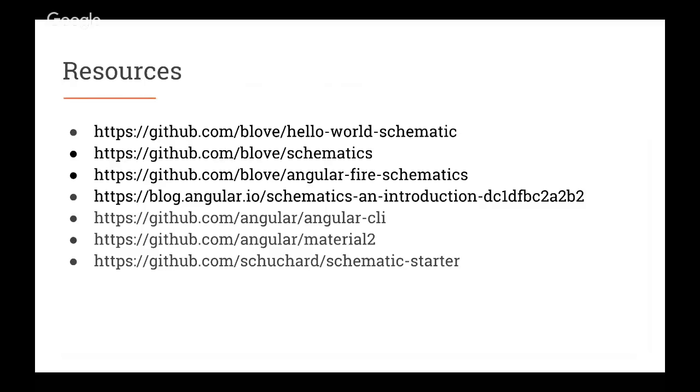Other than that, we certainly would recommend checking out some of the repositories that both myself and Kevin have created. I've got the Hello World schematic repository, which is that first one, the one Kevin walked us through. Schematics, the second link on here, is the container component. Maybe it's not the best name for a repository, but that's the container component schematic, and you can look at that source code and see how I did it.